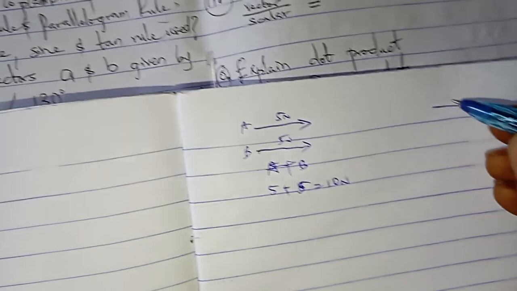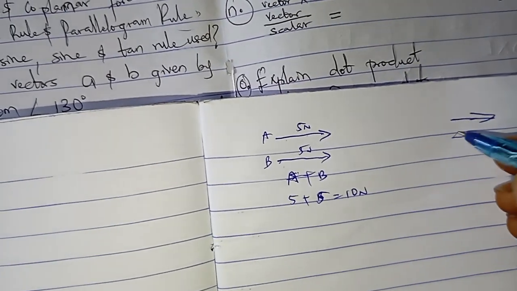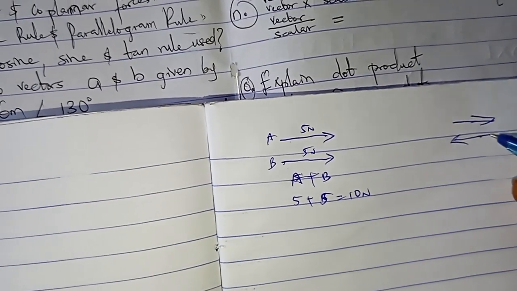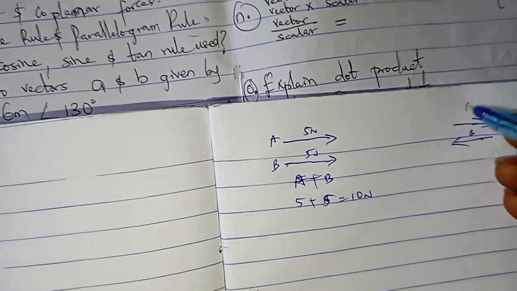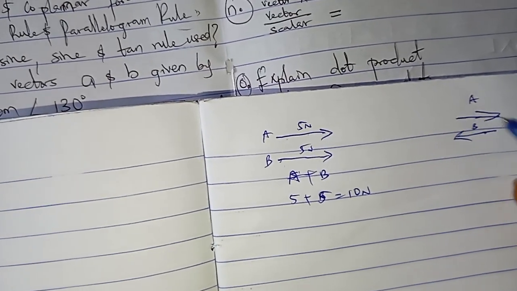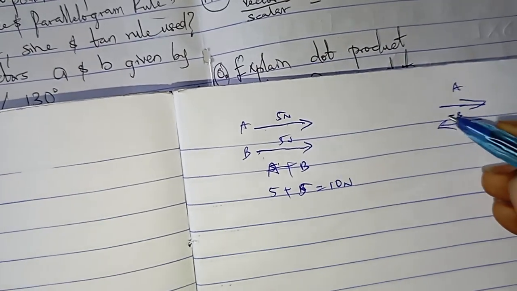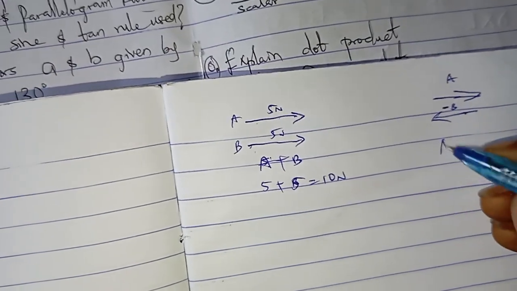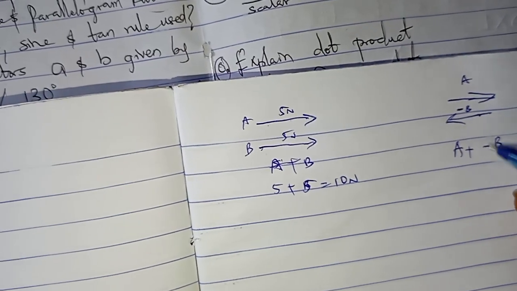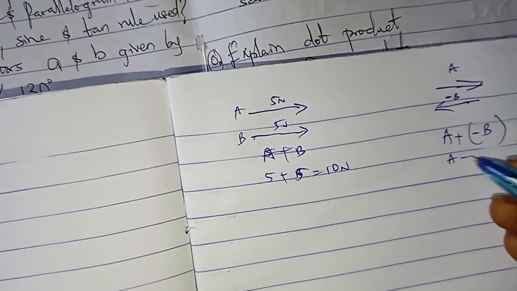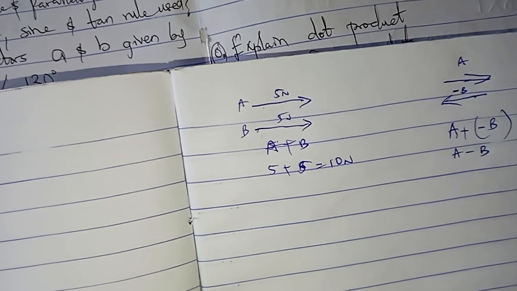And let's say I have this, and then I see another vector moving in this direction. If this is B and this is A, this means that this is going in the opposite direction. So I'll say that this is negative B. And to add this vector, I'll simply do A plus minus B, which is the same thing as saying A minus B. But notice that this is not always the case.